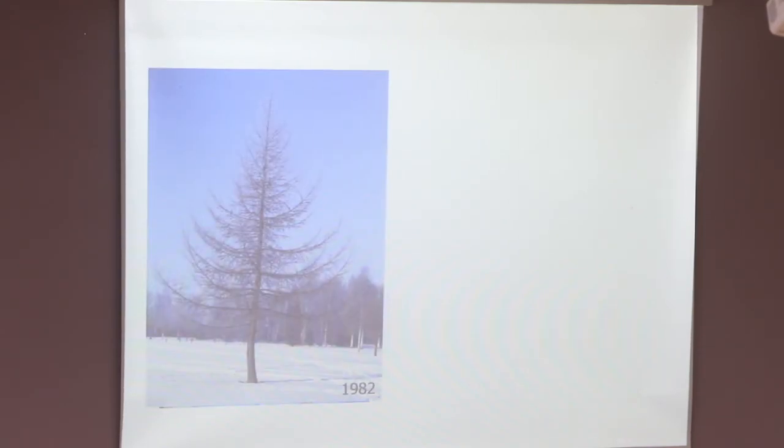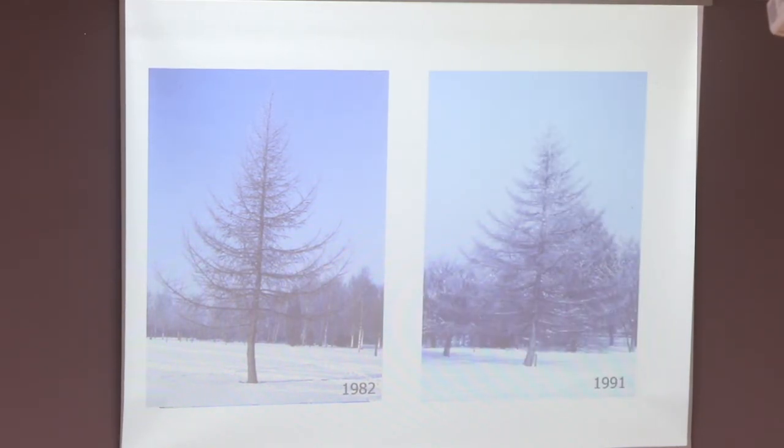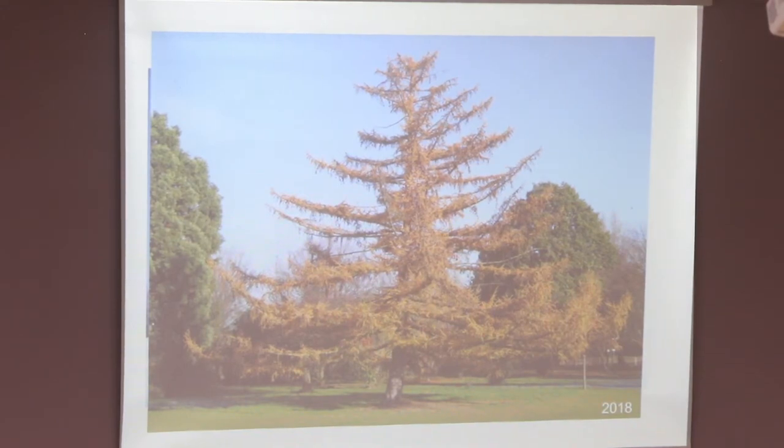So, for example, they could start to see how trees grow over time, because they're here for maybe a year or 3 years, but trees grow over 30, 40, 50 years, so they need to know how they grow. So this is one of our Japanese larch, planted probably 15, 20 years before 1982. They don't grow very quickly to start with on our soils. You can see 1991, and then again in 2018. I would like to say it's getting not very tall, but much wider. It's funny, different trees will have different habits, and by being able to collate these, we can start to look at the width and the spread that you actually need to allow a tree in the landscape.